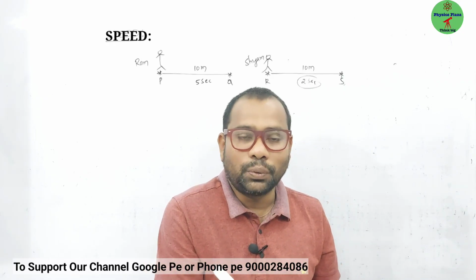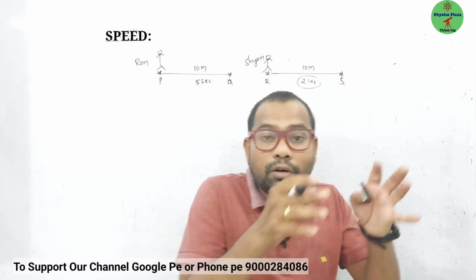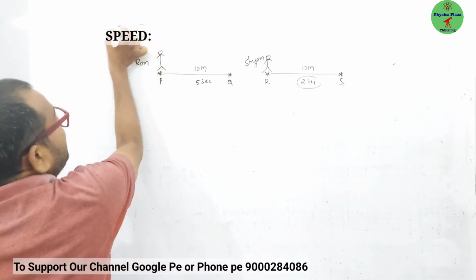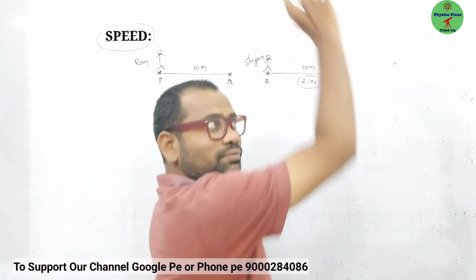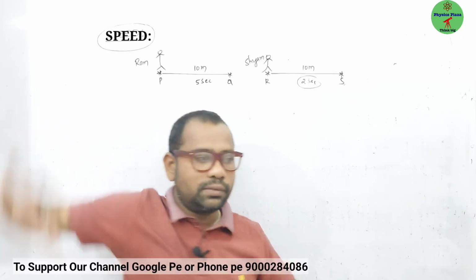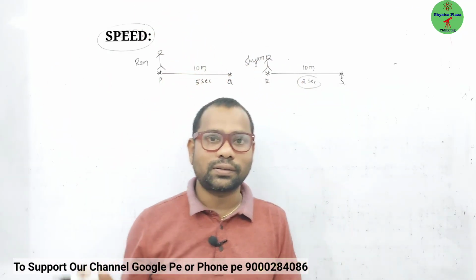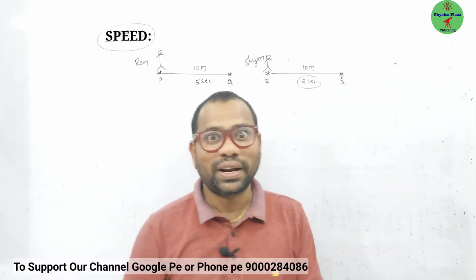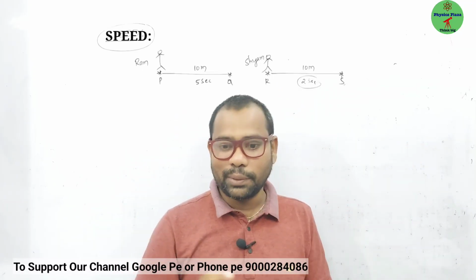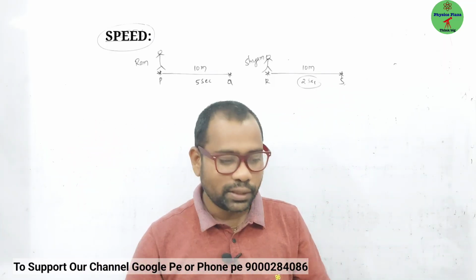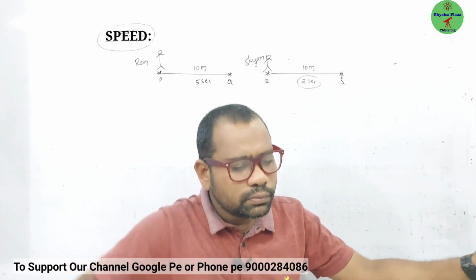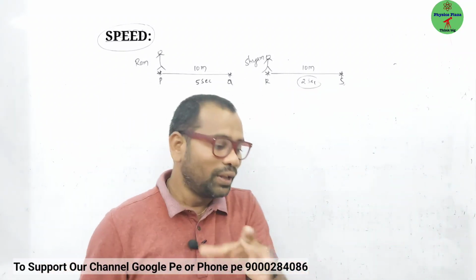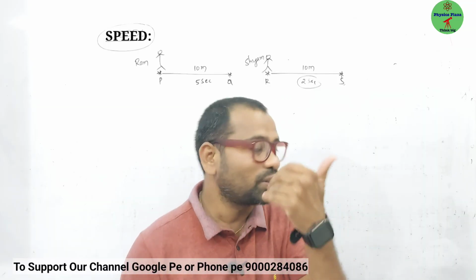To explain how fast an object is moving and how slow an object is moving, we have one physical quantity, and that is speed. Speed. Zoom, it's fast, very fast. Slow means zoom. But don't write it like this in the exam with a diagram. I have seen some videos where the sir said zoom is fast, zoom is slow. It should not be like that. I may talk like that just to give you a feeling, so try to understand here.